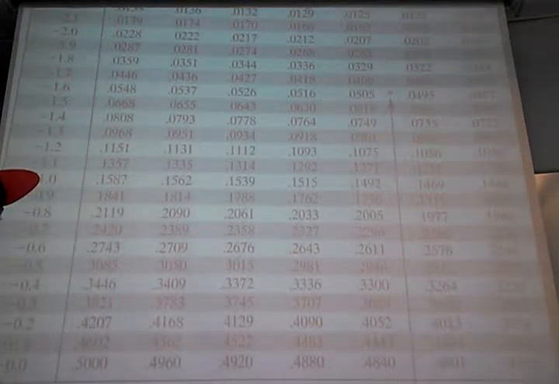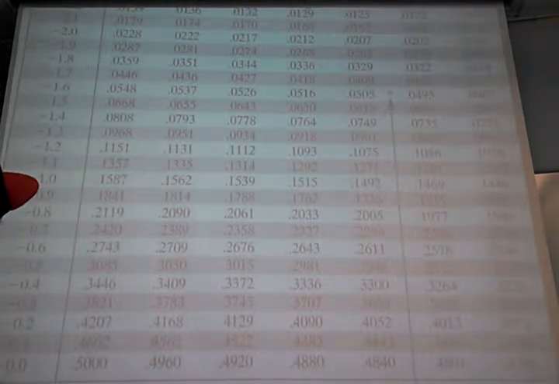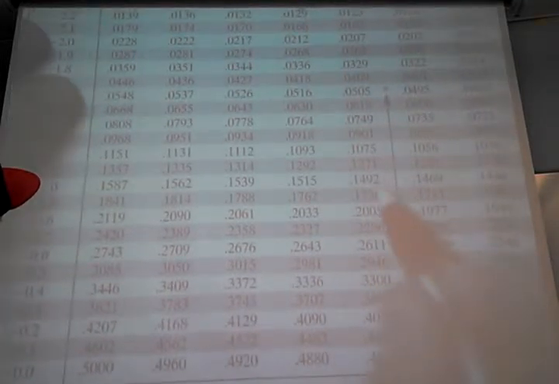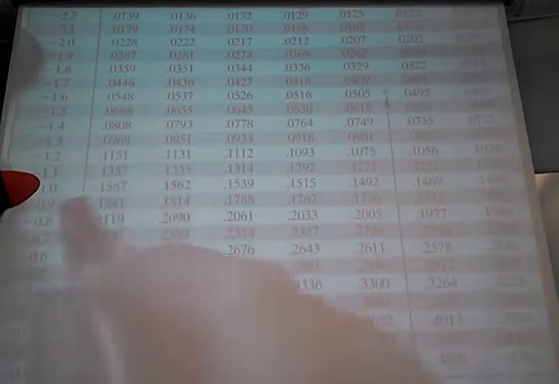If you guys wanted to split the difference, I know one person I was talking to wanted to split the difference. That actually makes some more sense, but I'm not going to force you guys to do that. It's called interpolation. It's even worse if you want to go further. You can make a linear function between the two. So the closest one is 0.1292, and what z-score is that? Negative 1.13. So the z-score that has 13% below it is negative 1.13.